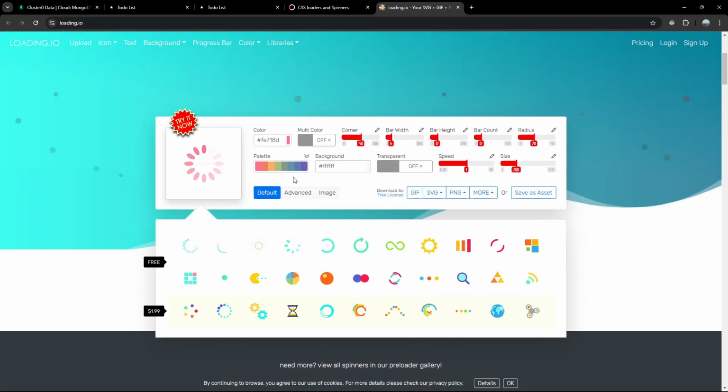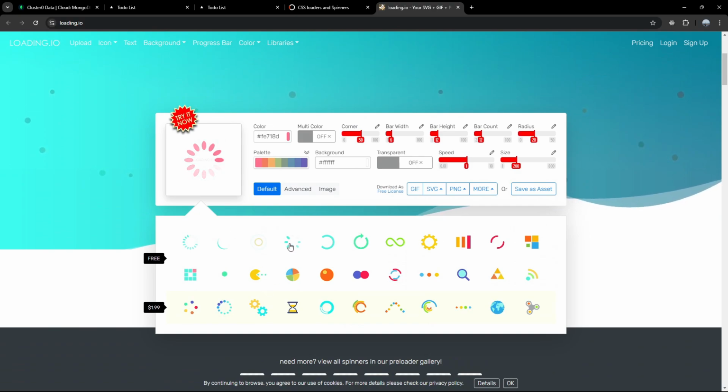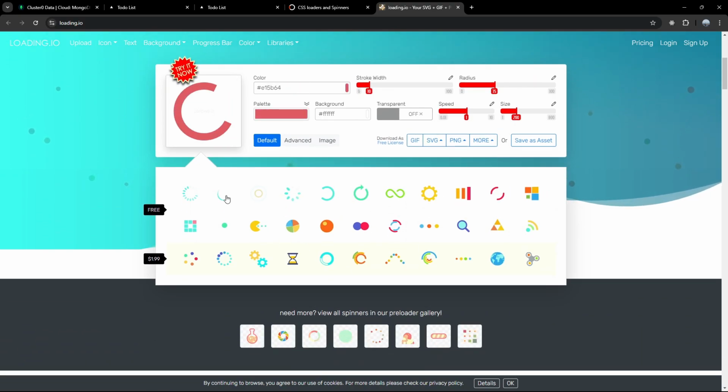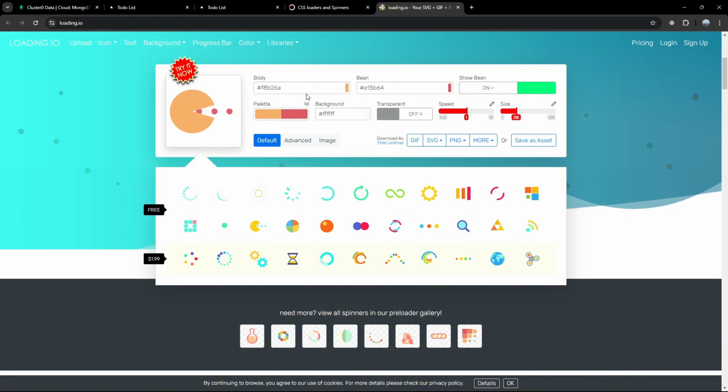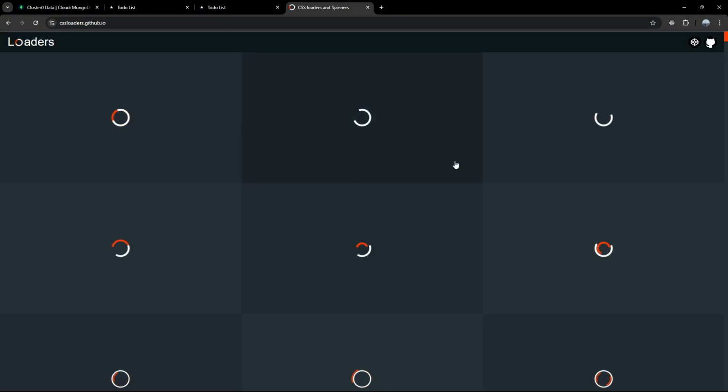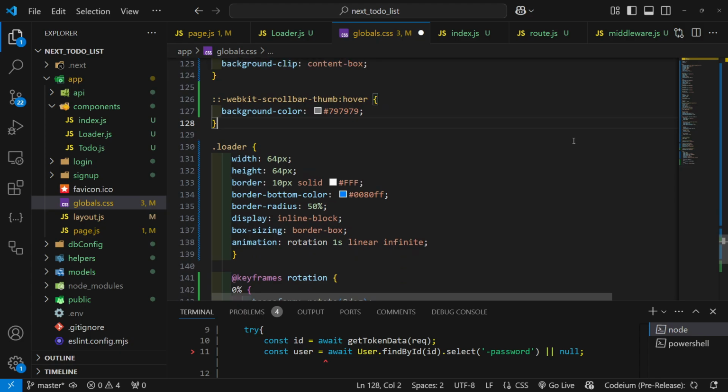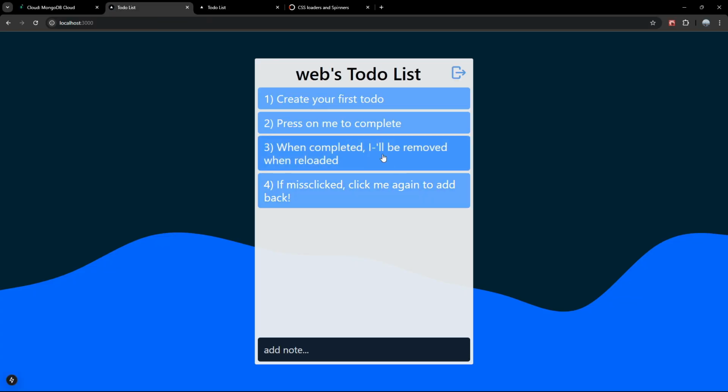So you can go ahead and click it, and also check out this website. There's a bunch of different ones, of course. And here is the Pac-Man one. You can change colors, palettes, and that kind of stuff. But as we can see, the code on this one is much cleaner. So let's remove that, go back, and then reload, and there it is.